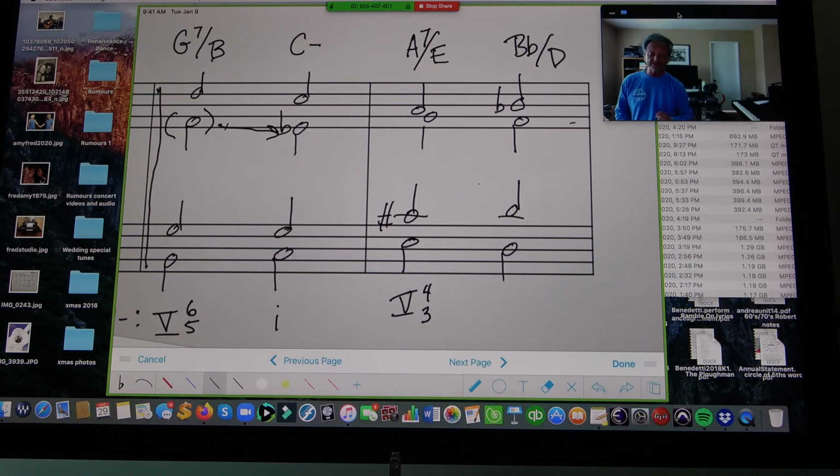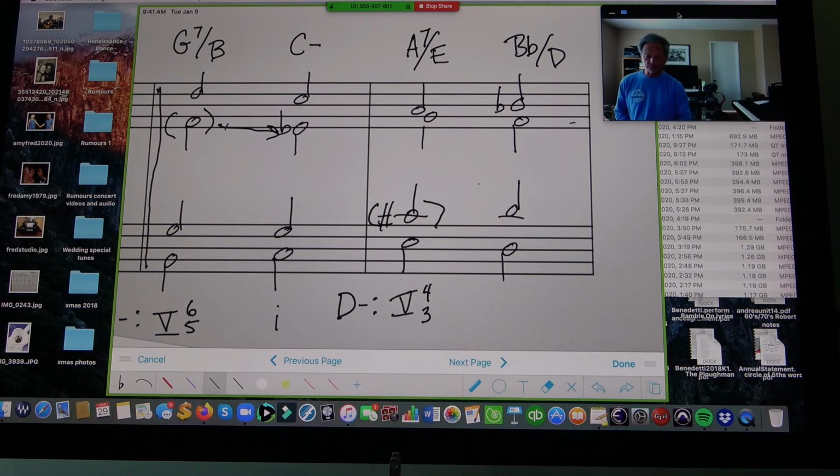Now that is how we figure out what the key is. Because remember we said that A7 could be the 5 of D major or D minor. Well, are there any B flats in the key of D major? No. Are there any B flats in the key of D minor? Yes. The key signature of D harmonic minor is 1 flat, B flat. And that's why there's also a C sharp in here, because that is the leading tone 7th. So that is the correct key. D minor is the key.